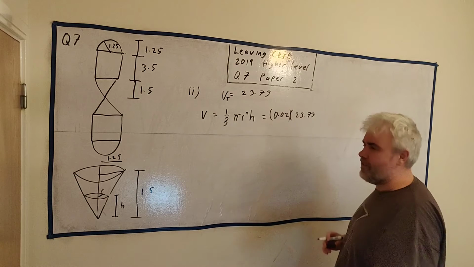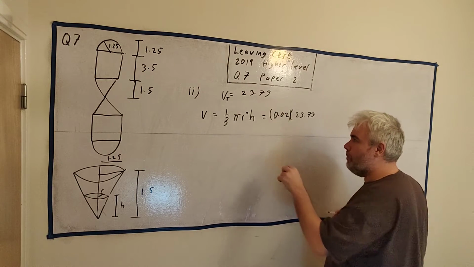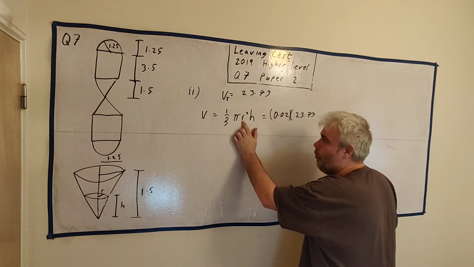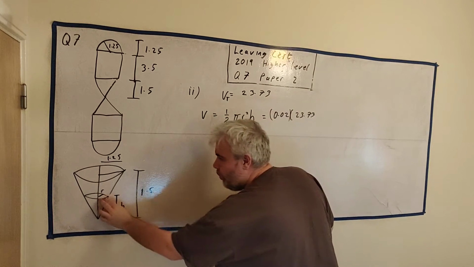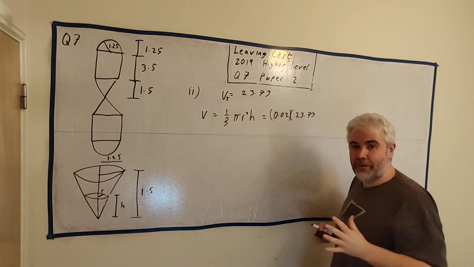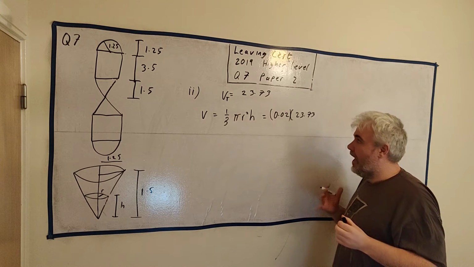Most students are like, okay, this is how I solved it. There's one problem. We don't know enough about it. There's r and h unknown. We don't know what r is. We don't know what h is. But this is the first half of this question. This is how we started.